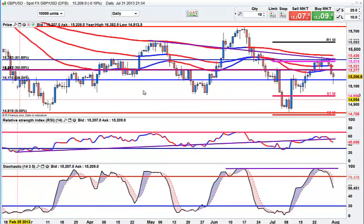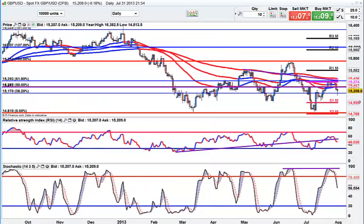Pound US dollar. This is a hammer light bar on a major level of support. This fib level here, 151.75, is huge. And if again tomorrow, if you're a swing trader, if we break 152.50, I would suggest you might want to get in that and see if we can get back to this resistance of 155, 156. But to stop, it's going to have to be underneath here at 151.20.